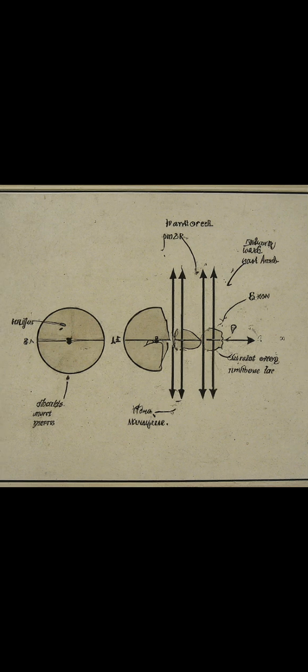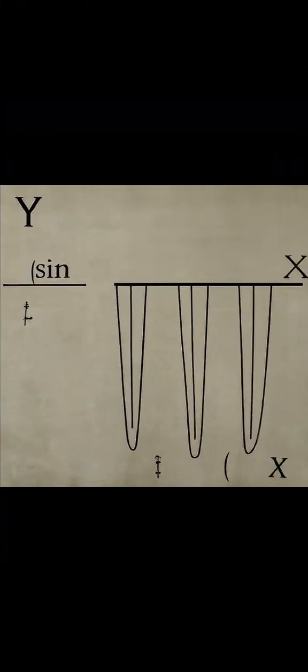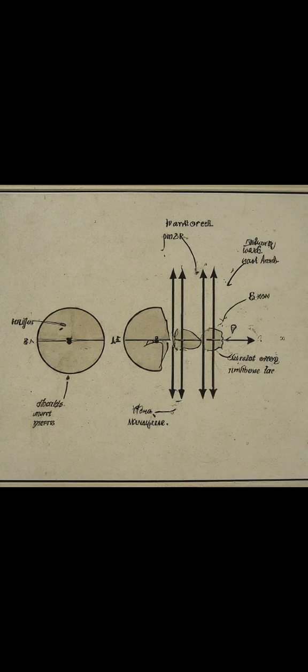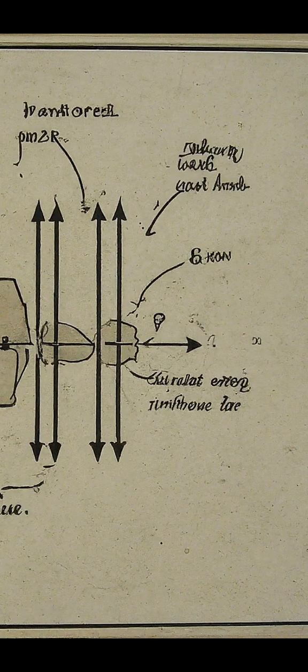26. Mean value theorem for integrals. There exists a point in an interval where the function's value is equal to its average value over the interval. Techniques and identities. 27. Integration by parts formula. Integral u dv equals uv minus integral v du. 28. Power rule for integration. Integral x^n dx equals x^(n+1)/(n+1) plus c, for n does not equal minus 1.